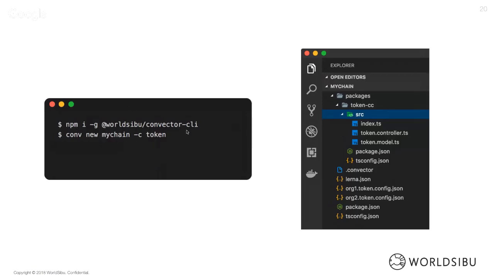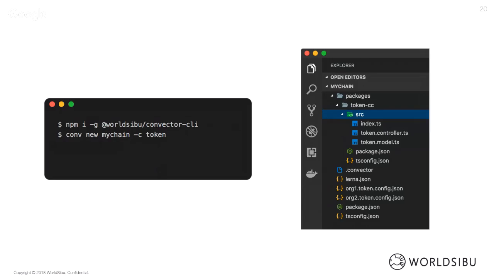The Convector CLI is pretty easy to use, and you can just start any Convector project in seconds instead of going through a tutorial and following everything. Although we have some pretty good tutorials and some good videos on YouTube on this channel. If you want to, you can go and check the video library that we have.